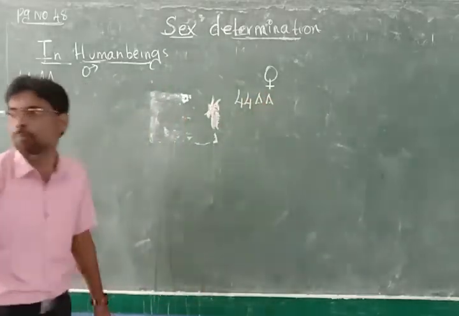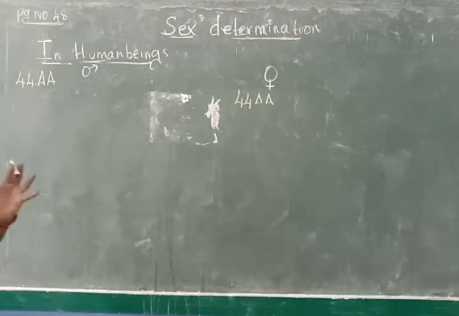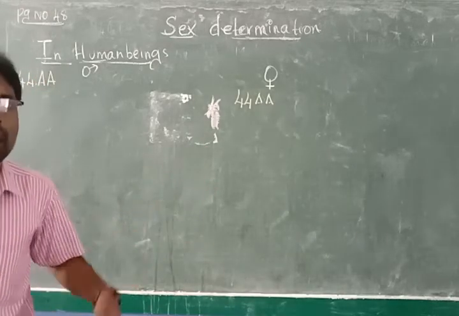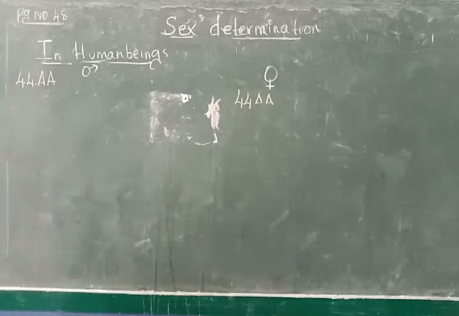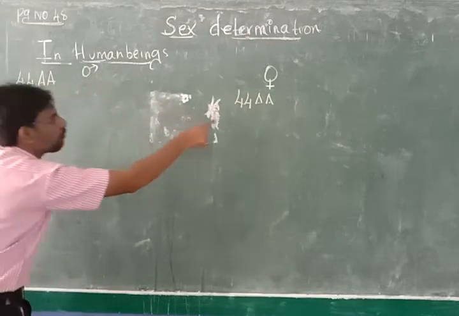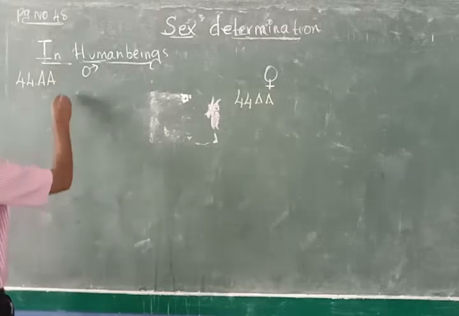Why I put 2 A's? Because diploid. Always autosomes are diploid in nature, 2N. That is what we discussed already in the second chapter when we were studying spermatogenesis and oogenesis. Till primary oocyte, till primary spermatocyte, it is diploid in nature, and after that it becomes meiotic division, reduction division, it reduces. So here autosomes are always diploid in nature, allosomes are always haploid in nature. Right. So now here we have 44 autosomes, and in human being, male and female have equal number of autosomes.